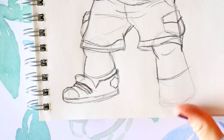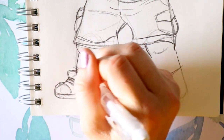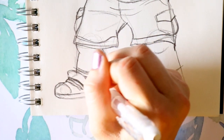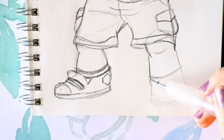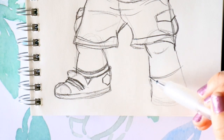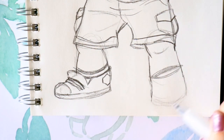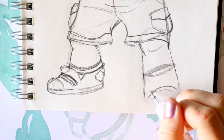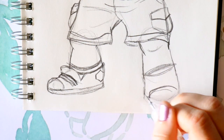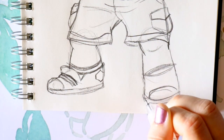So there's one shoe, and his socks definitely have cute little lines. And then this sock over here. One shoe here, his socks kind of going up over the shoe. And then we're going to round off this part. So this shoe is coming towards us. So we round off this part. Round this down. There's the sole of the shoe that we can see.